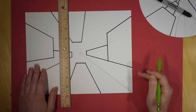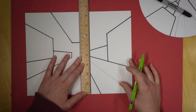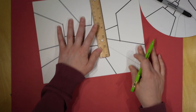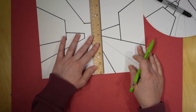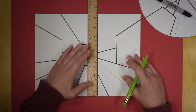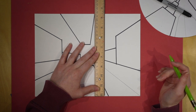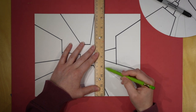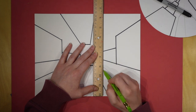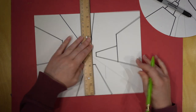The next thing I'm going to do is create a vertical line, a perfectly vertical line. And this is going to be one side of my roof. So I'm taking my ruler, I'm taking the short end of this ruler, and I'm putting it on the very bottom edge of the page. And I'm going to scoot it over until it's lined up with wherever I want the one roof to be. So this one roof I'm just going to make here. And you just make a vertical line.